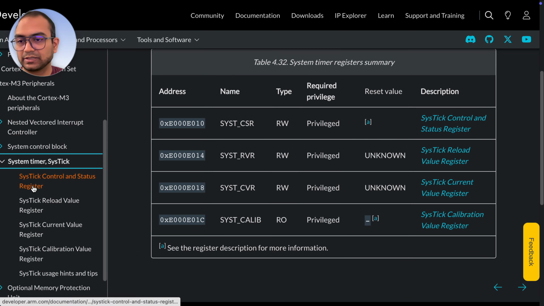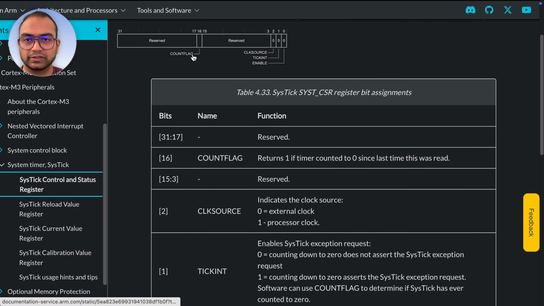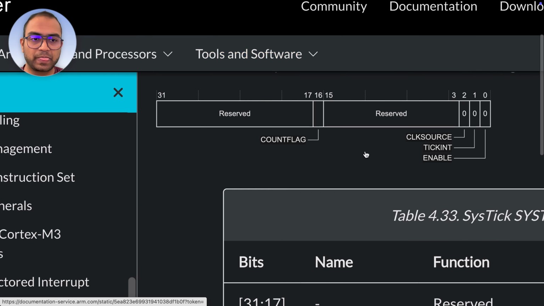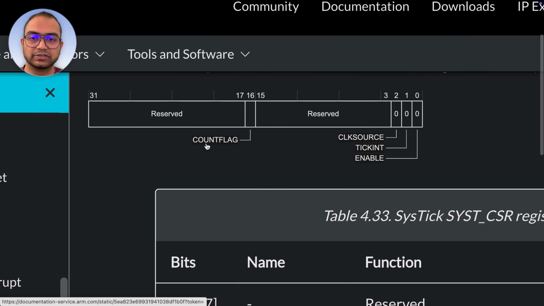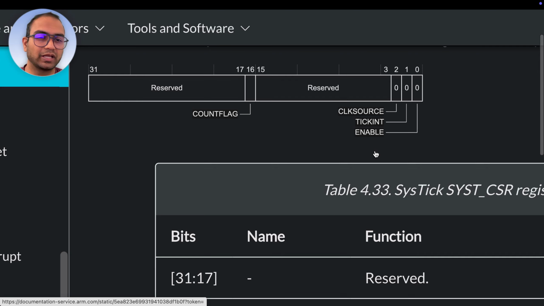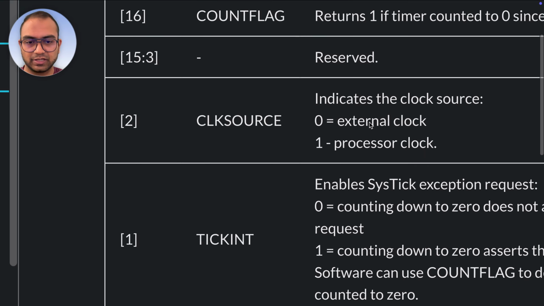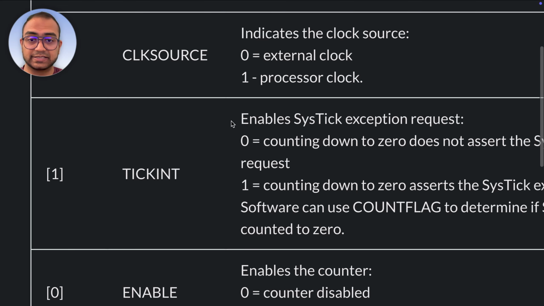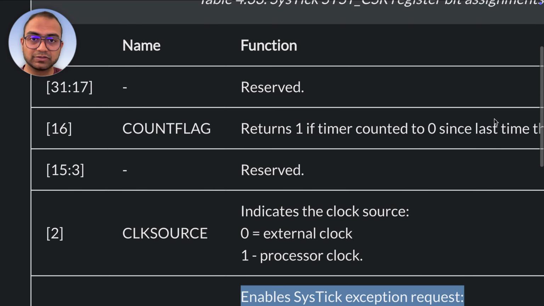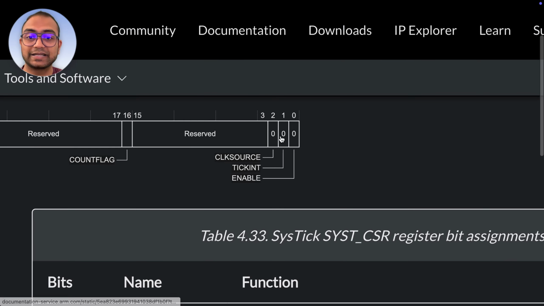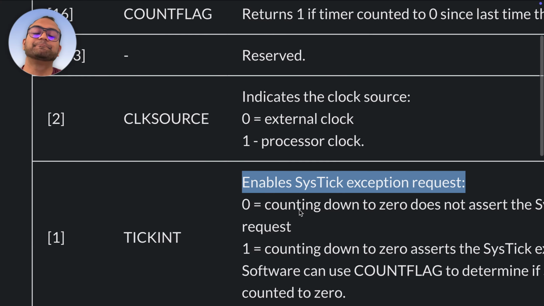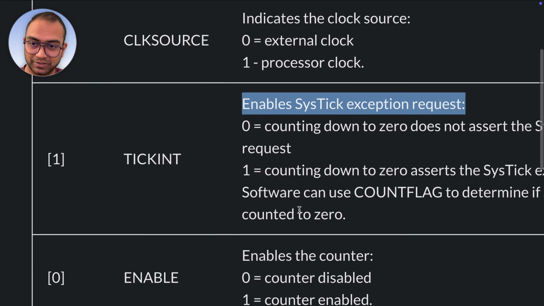Let's just touch upon them. We have the control register, which has a count flag, the clock source, and the tick interrupt. Let's see, what is tick int? Yes, it enables the SysTick exception request. So this definitely has to be set to 1 so that the interrupt is raised to the CPU.